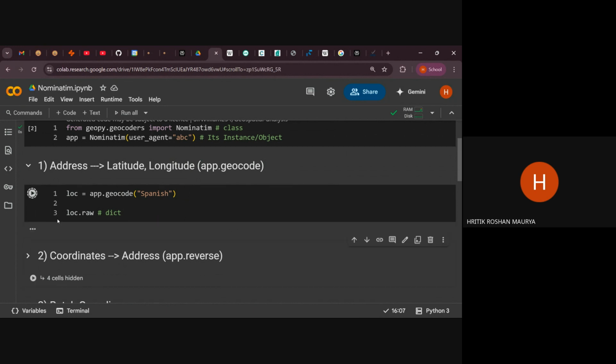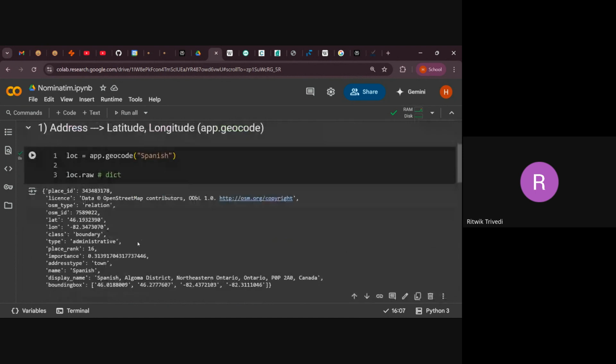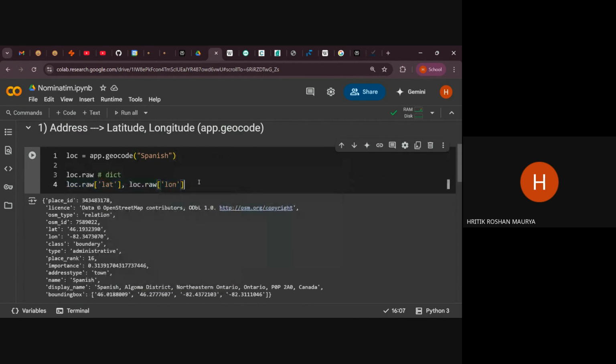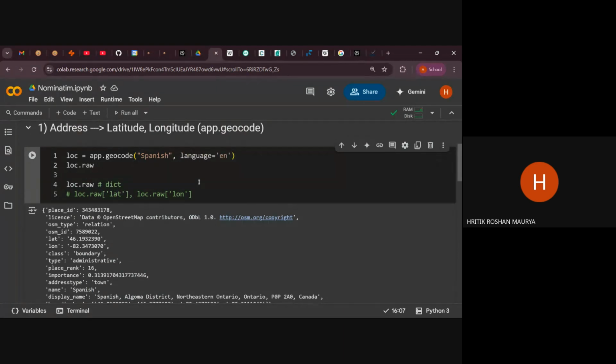When I copied the -82, it did not copy the negative sign. Yeah, so there is one thing, the language.